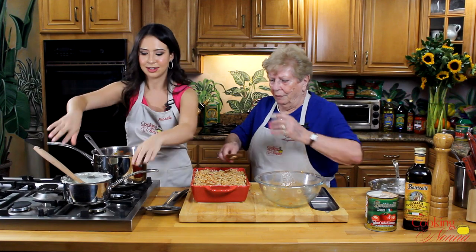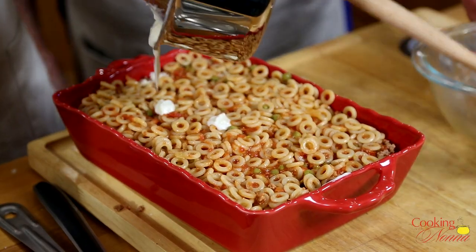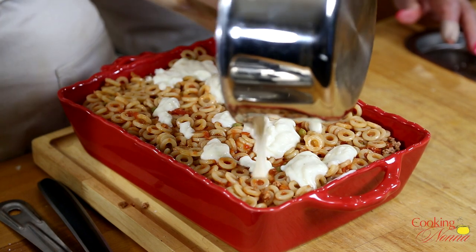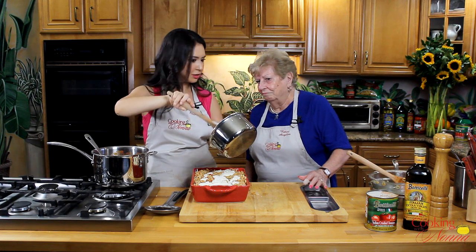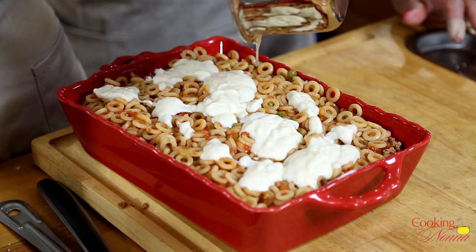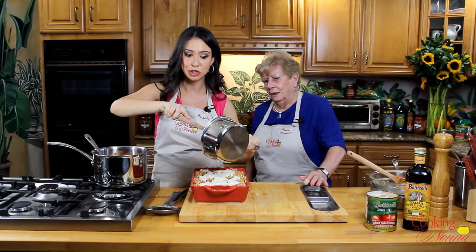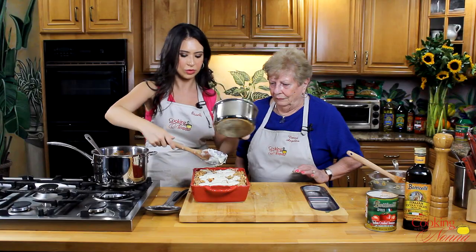Now we put the bechamel. Angelina's always cooking. So with the bechamel, you get all the creaminess, all the richness. You really don't miss the mozzarella, right? You don't even miss it. No, it comes so creamy in the pasta. You won't even know. Oh my God, this bechamel smells like heaven, just so you know. That's it. We got to spread, right?